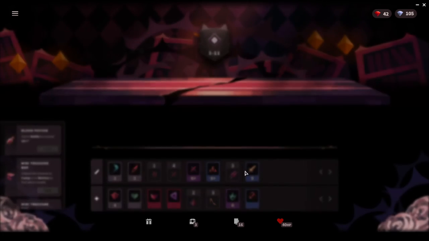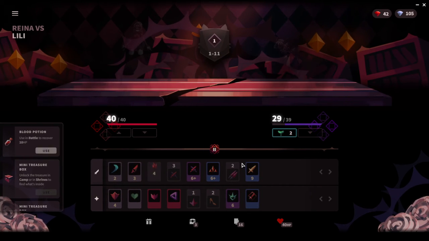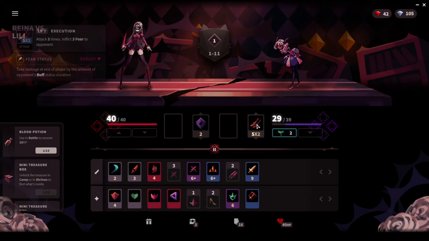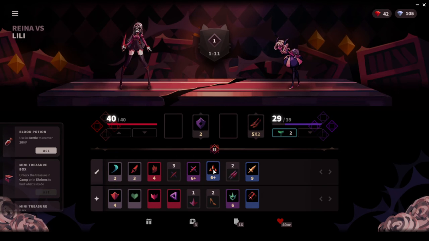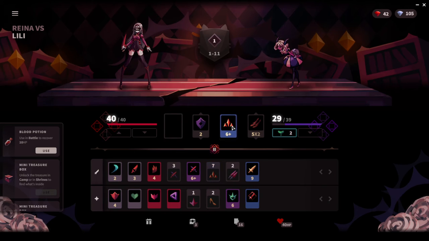Ambush everything. Go. But the diamonds are used to buy cosmetics and stuff, right? And it feels so weird using them. Executions, huh? Well, looks like we're going all out from the beginning.